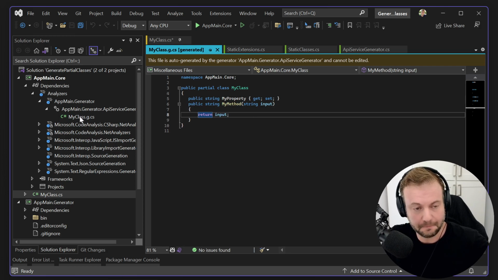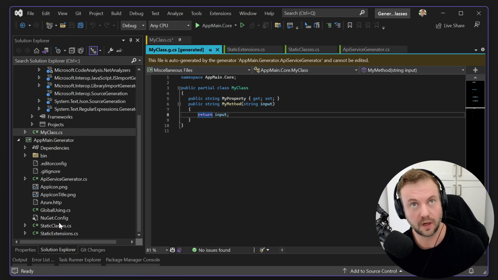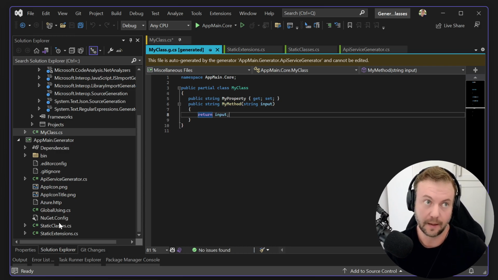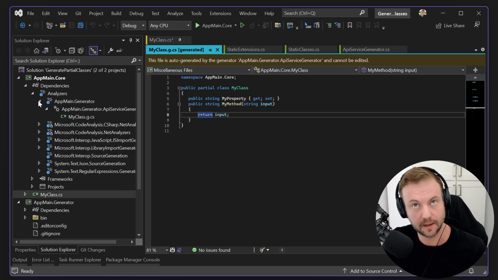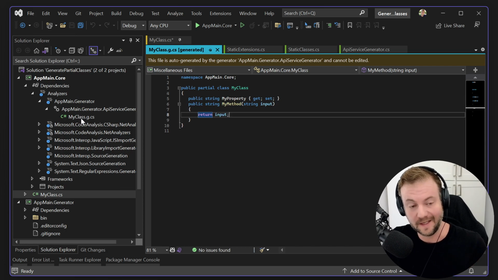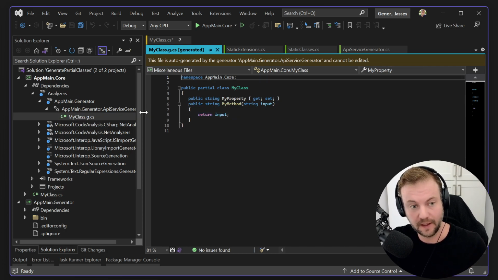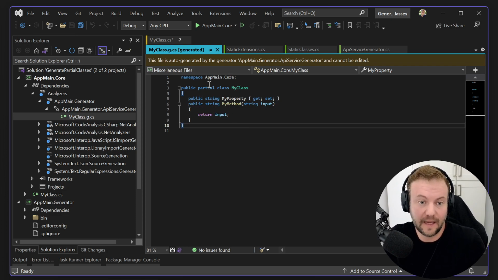So it's pretty cool to think that you could, in a different class, type in or copy and paste all of your different partials that you want. You might have a use case where you do need partial classes and need to extend things to other projects. This could be a good solution because, as far as I'm aware, the partial part only really works within the same project. It could still be a private NuGet for the generator, but the output is not a DLL from the private NuGet class library. It's literally an analyzer that will write code, and this is not compiled yet. Because it's not compiled, you can now extend any partial here.